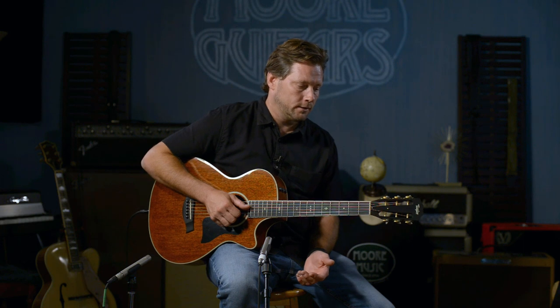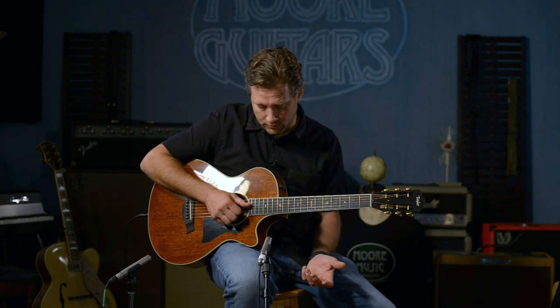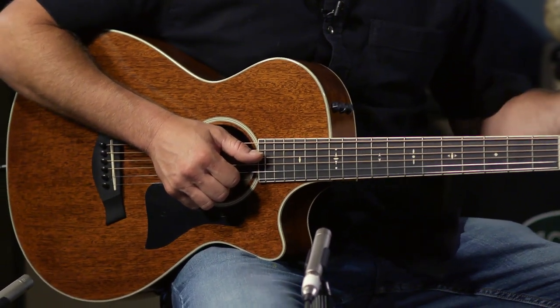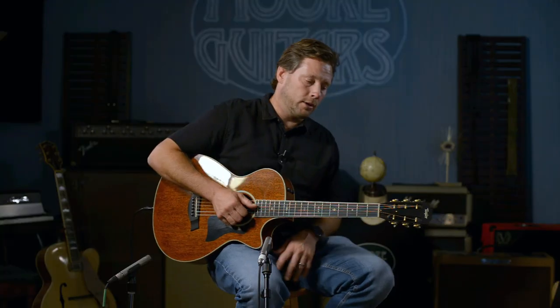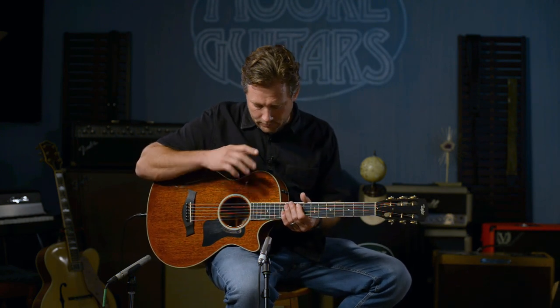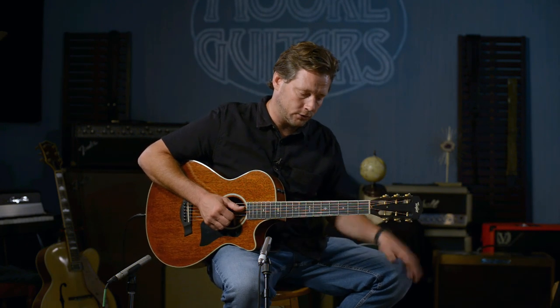This is a somewhat hard-to-find guitar — it's not a standard run guitar, so you don't see it every day. It's not like a 414 CE or a 314. This particular one is an all-mahogany guitar — tropical mahogany top, back, and sides, all solid woods. The 522 name means it's a 500 series; the middle '22' means the top and back and sides match with the same woods; the last two means it's a concert body. The CE means cutaway with electronics — the ES2 system.